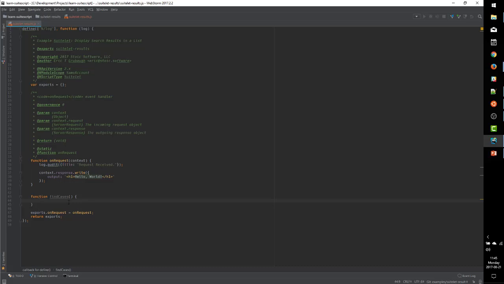Now, I always like to isolate my searches into their own functions so that they are much easier to identify, to go find where searches are in my code. They're much easier to troubleshoot or update down the road if they're isolated in their own function. So we will need to import the search module to do this, so let's add that. You can import the modules in any order. I just like the log to be last for some reason, just personal preference. Add our log message just to tell us where we are in the script.